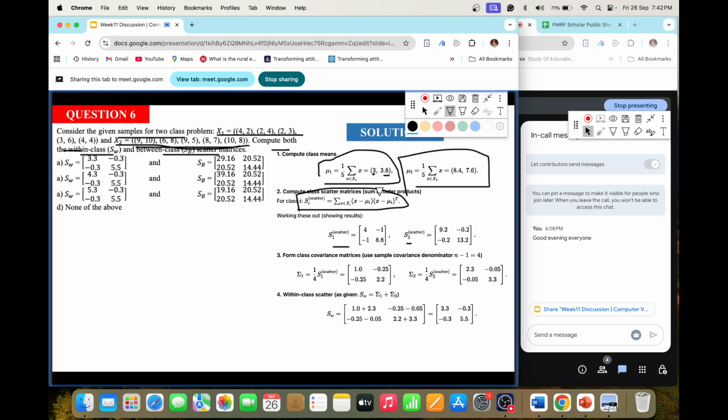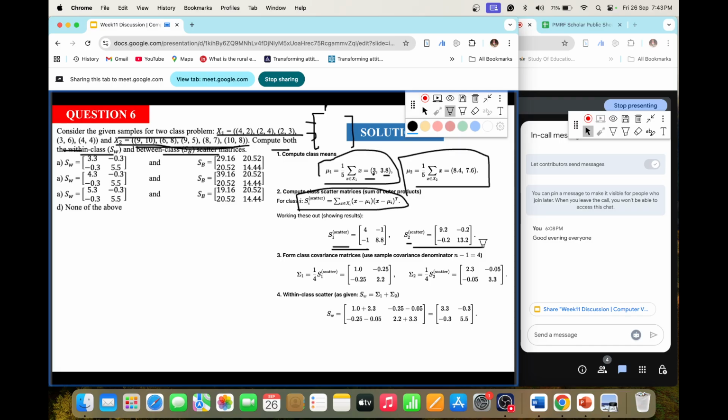So what is your X matrix? You have to form X. X is nothing but your data matrix, where each attribute is in the row direction and each data point is in a column. So it will be a 2 cross 5 matrix. You just subtract this and you get your S1 matrix. Similarly you get your S2 matrix.